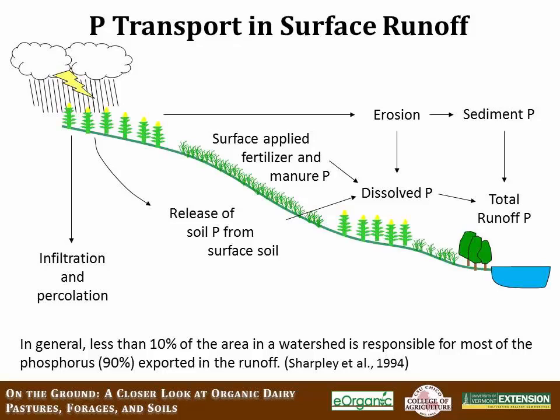However, if you have high soil test phosphorus fields, you likely have a much greater chance of seeing more dissolved phosphorus leave as well, because there's still a lot in your soil — there's even more free phosphorus hanging out. TDP is total phosphorus, and DP is dissolved phosphorus. These are the two types we're trying to keep from leaving your field. Free phosphorus plus phosphorus stuck to soil equals your total runoff P.